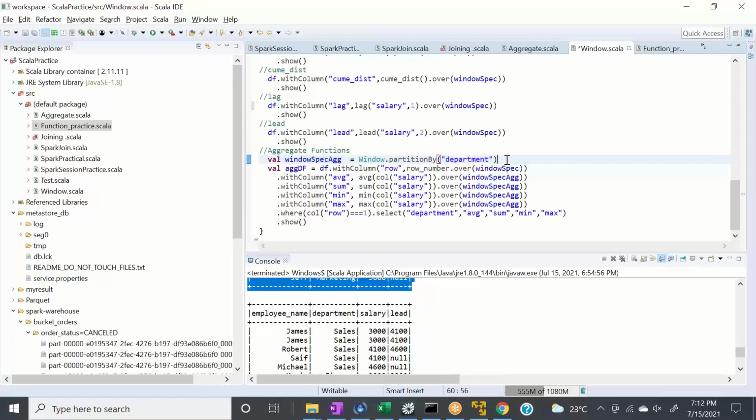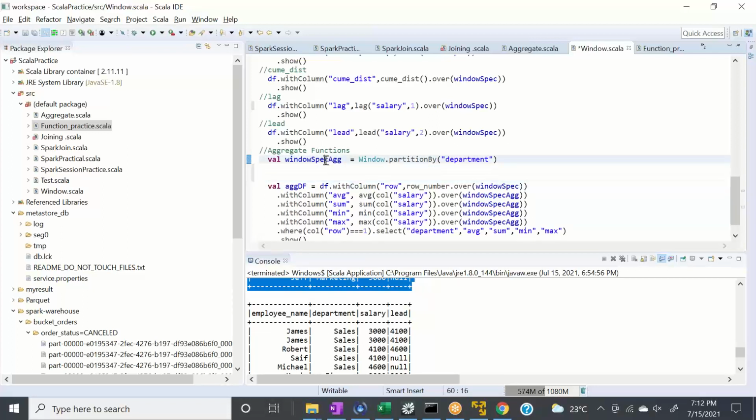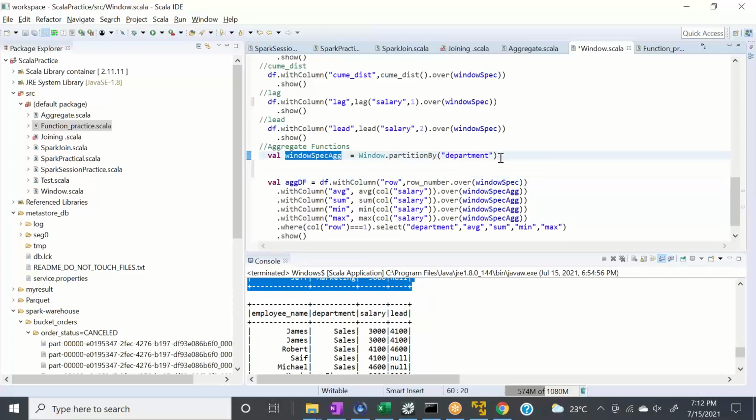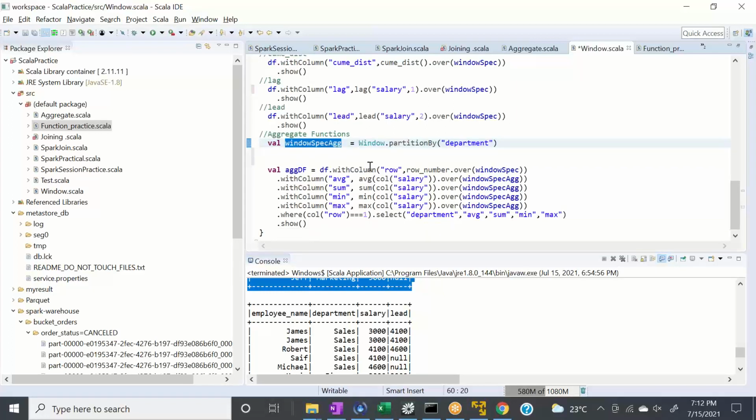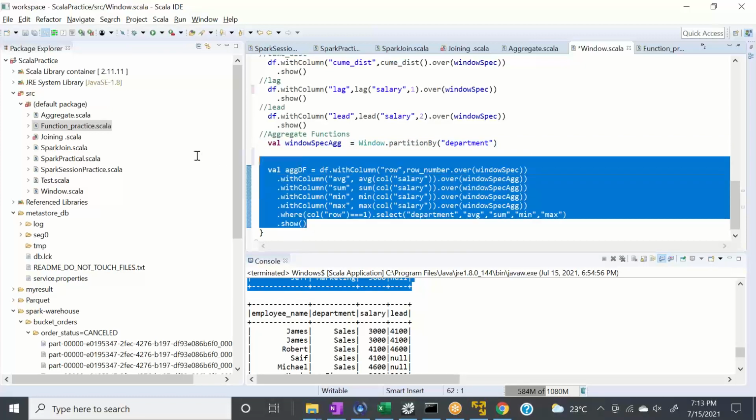As I was telling you, I am creating a new Windows aggregation specification, and here I haven't ordered it. So I have a new Windows specification, and inside it, since I want to do multiple columns together, I say df.withColumn. This is something different, let me explain.